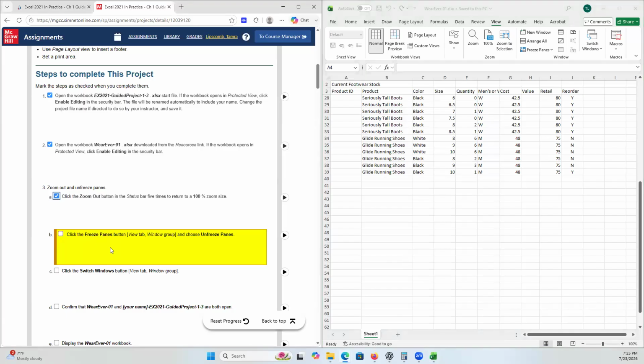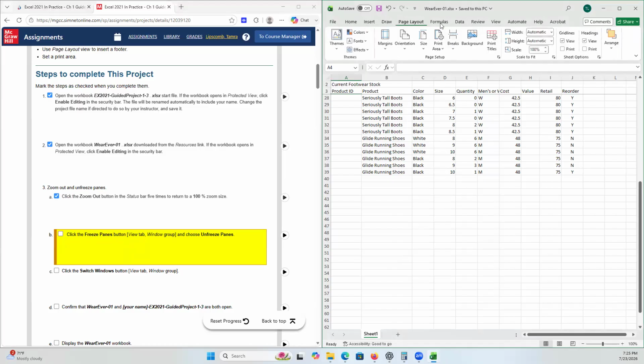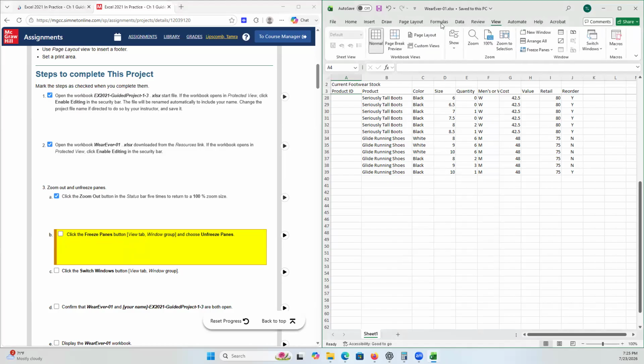The next thing we're going to do is click the freeze panes button. Now listen, when you don't know what that is or where to find it, in the brackets, it tells you exactly how to get there. So we're going to go to our View tab. Those of you who are new to Microsoft Office products, all of these across the top, those are called tabs. What you see here is the ribbon, which I can hide. I've not hidden the ribbon, but you can actually hide that if you want more real estate.